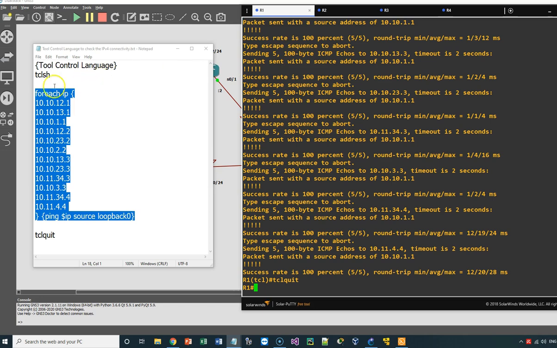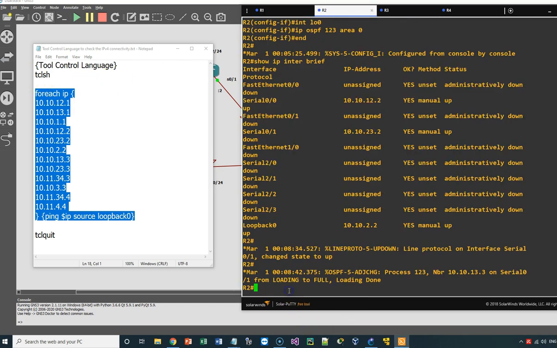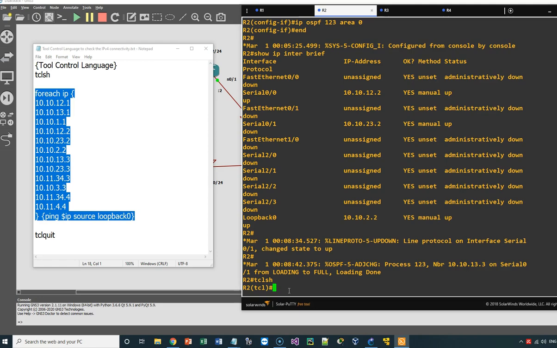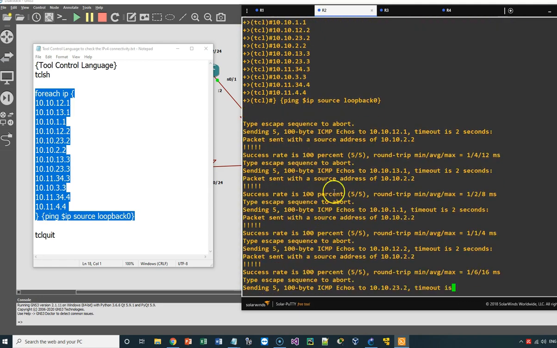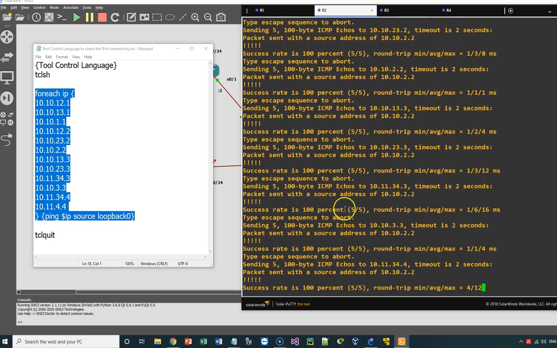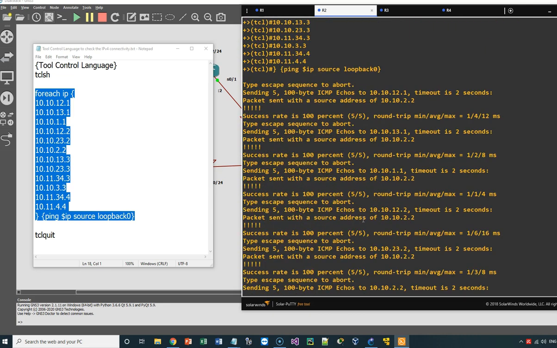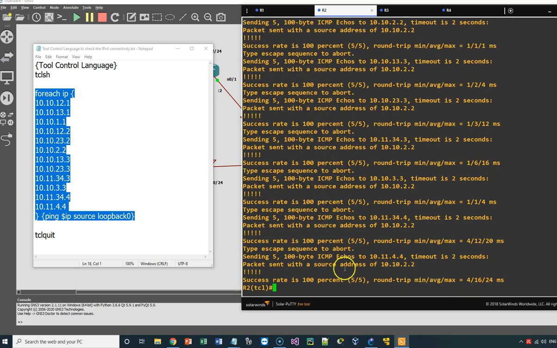Okay, now we need to repeat the same command in router 2, tclsh, paste. Okay, very good. We have all pings with 100% success rate. That is good.